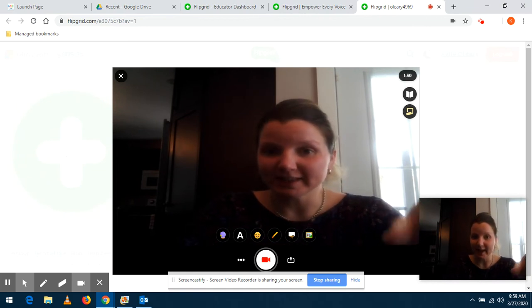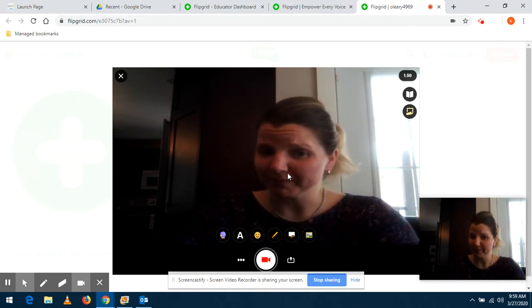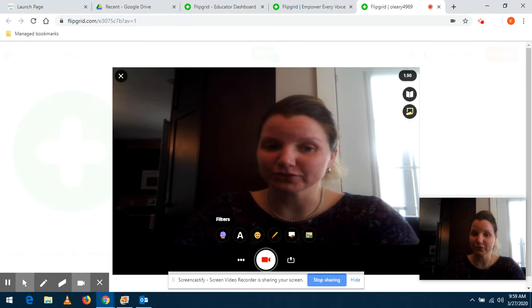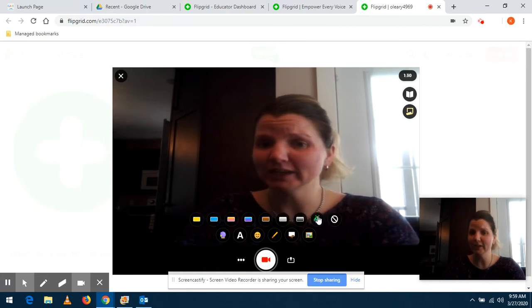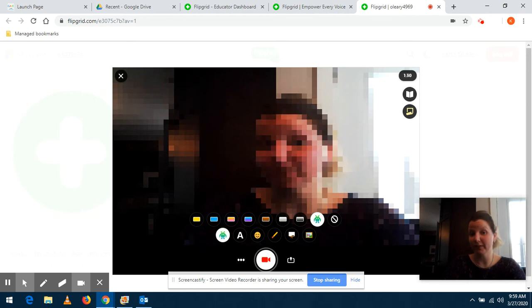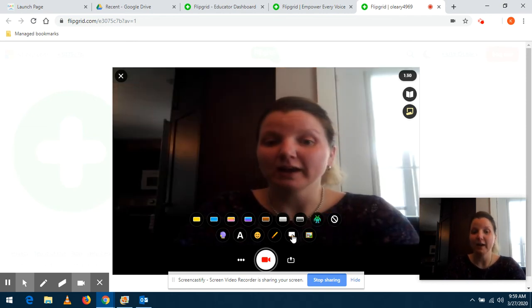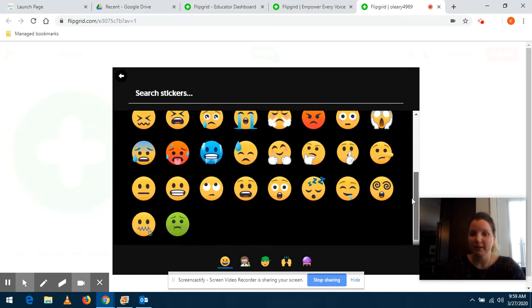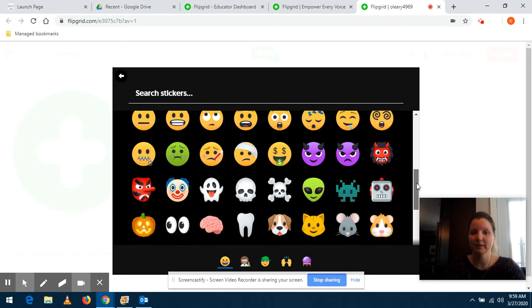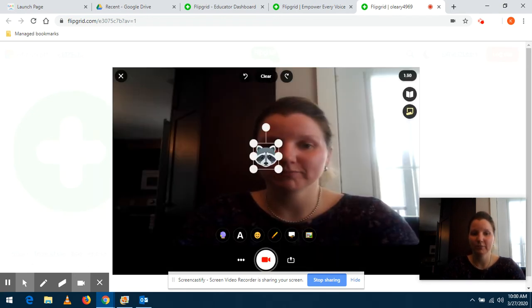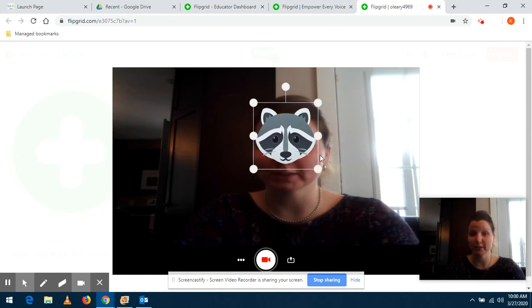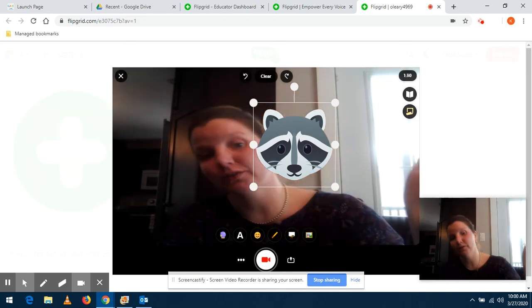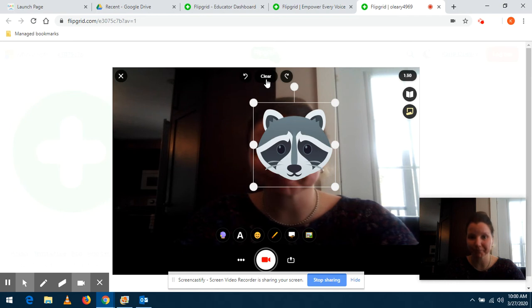Once they've clicked that, this is their screen. There are a couple of options. If they're not comfortable being in front of a screen, they can do a filter and make it pixelated, right? That's pretty cool. They could also add a sticker. If they didn't want to look at their own heads, you could pick any one of the stickers below. Let's say, kind of a raccoon. I kind of look like a raccoon today, dark circles under my eyes, puffy cheeks. I'm feeling very raccoonish, right? So they could stay behind the mask sort of thing.